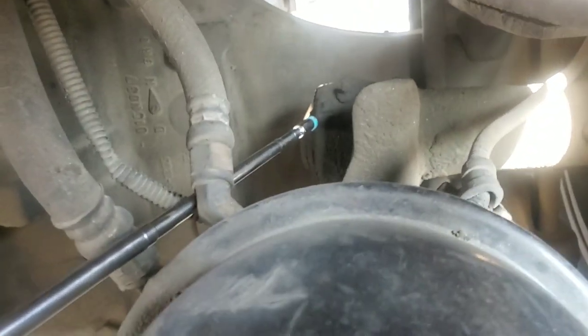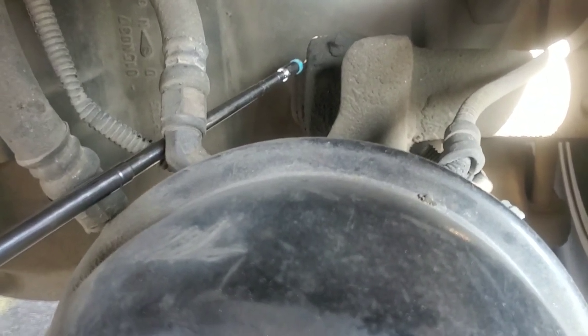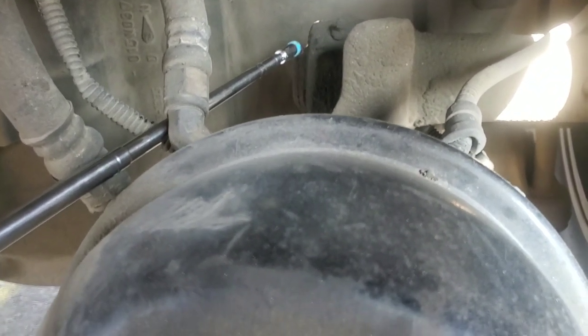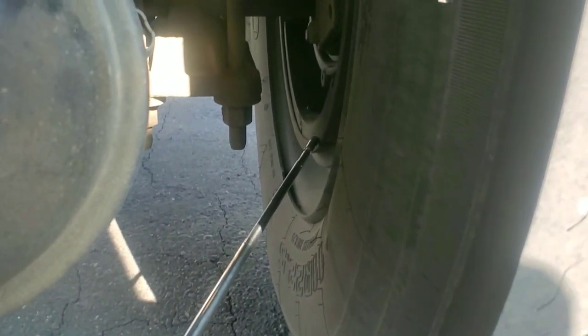My slack adjuster and push rod. There's no damage. It's not broken, it's not loose. No pin missing. Push rod adjusted to half to one inch of play. Mounted and secured. My brake drum. There's no cracks, it's not broken. No denser holes. No deep scratches. It's not oily, not greasy. It's fully tight. Mounted and secured.